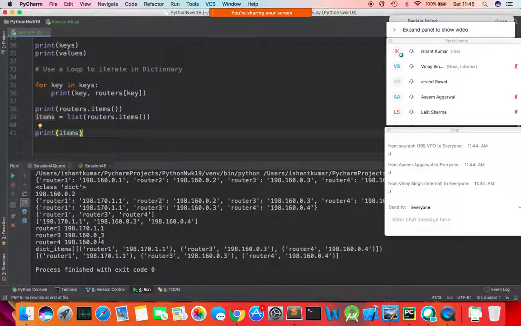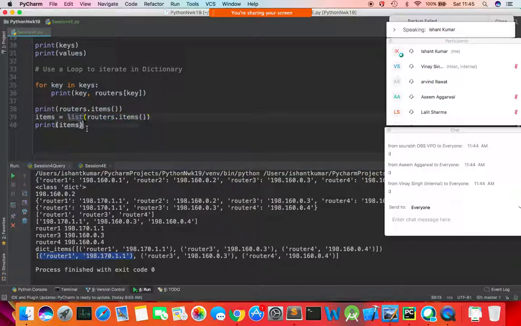What you see now is, when I say routers.items, it's a combination of key value pairs which I have retrieved here, if you can see. This is a collection where I got a list of tuples. So what we are getting here is a list of tuples, guys.